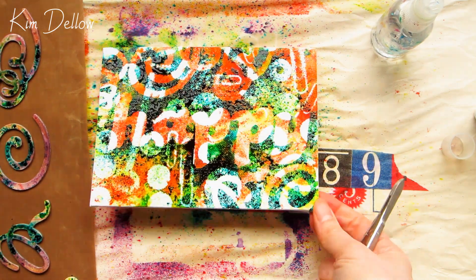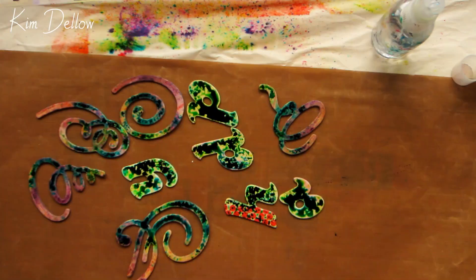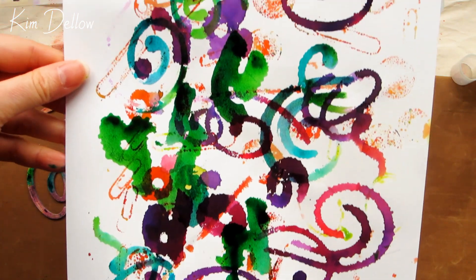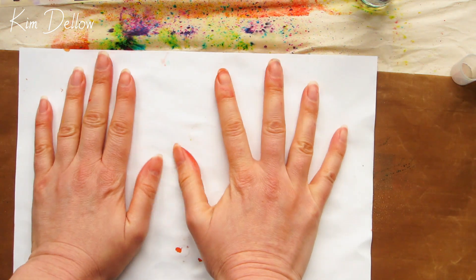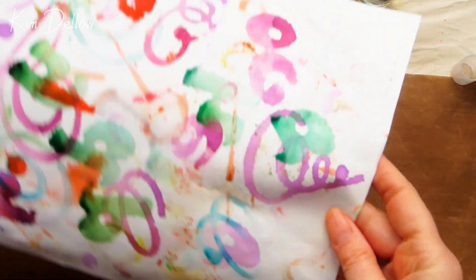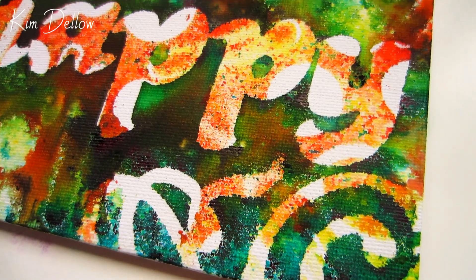I'm not going to waste any of that color that's on my chipboard pieces. Let's have a look at the comparison: the first printed layer, printing straight onto those pieces, gives you a lovely strong look. If you compare that to the third piece of paper where I actually spritze the pieces first before printing, that gives you a much more watered-down watercolor look. Both looks are fun, and we'll just have to wait and see if I do anything with these pieces of paper.